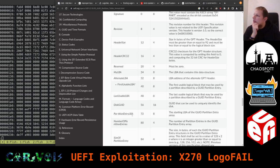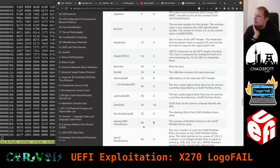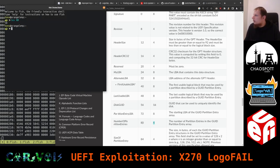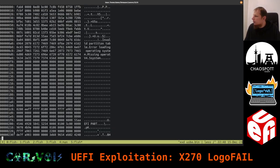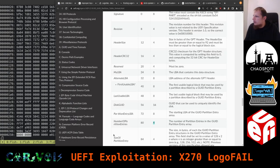Partition entry LBA. Okay, number of partition entries. Interesting. Number of partition entries in the GUID partition entry array. Hey, how about we just use a very large number for that one here? That is byte offset 80. So 80 is, let's see, hex 80. 80 is hex 50. Oh, that actually makes sense, right? So yeah, 5 by 16 is 80. Okay, hex 50. So at 250 here, this should show us the number of partition entries. Okay.